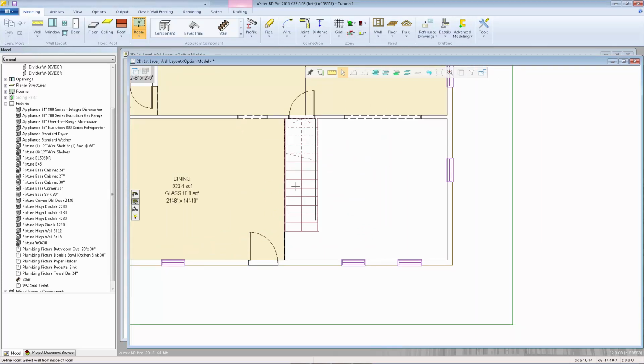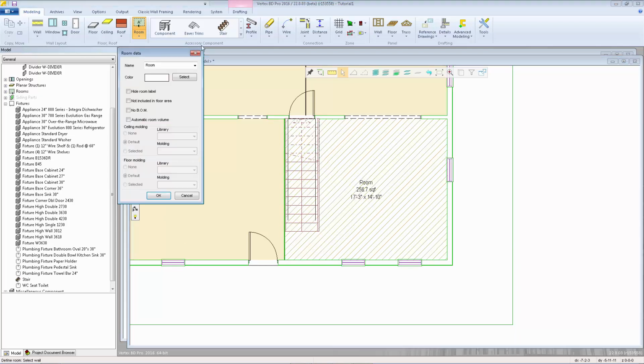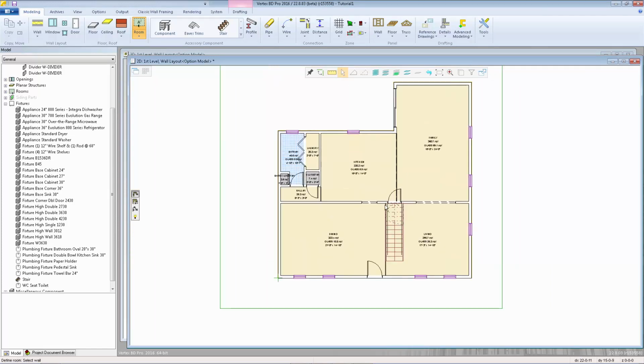And just to demonstrate, we can switch to the select walls one by one. And I will click the four walls around the living room and confirm. And now we can select the living room. And hit escape, save the project.